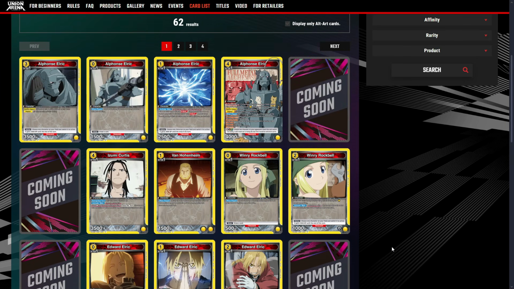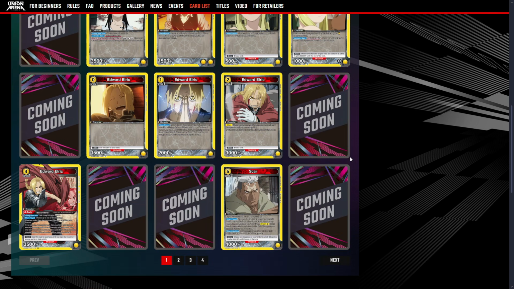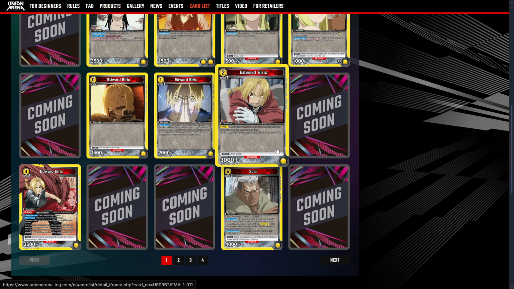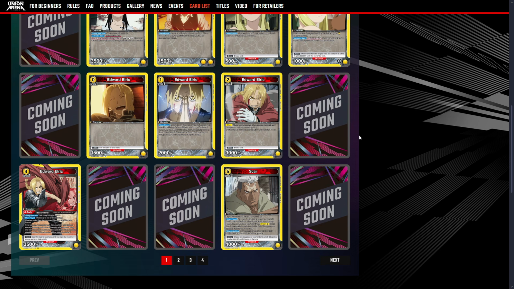Today we are going to be diving into the yellow set for Fullmetal Alchemist. The Fullmetal Alchemist cards are officially out. I'm so excited. Was waiting for this set. Was very sad to hear when they announced it that it was dropping in April for Japan and it wasn't going to be a simultaneous release worldwide, like they did with One Punch Man. But regardless, we didn't have to wait too long. It's finally here. It's coming out officially on July 25th, I believe, for anybody that's curious.